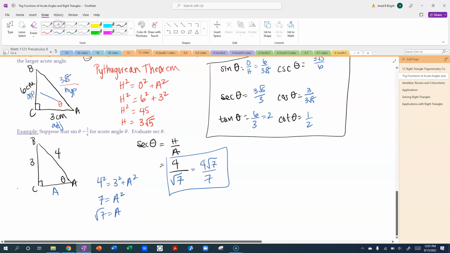One thing to note is that normally when you do the square root process, you should include the plus or minus. However, we're dealing with acute angles, which means we're always in quadrant 1. So by default, we always use plus when we're working with triangles. Also, negative side lengths don't really make sense when we're just talking about a triangle. So there we go.